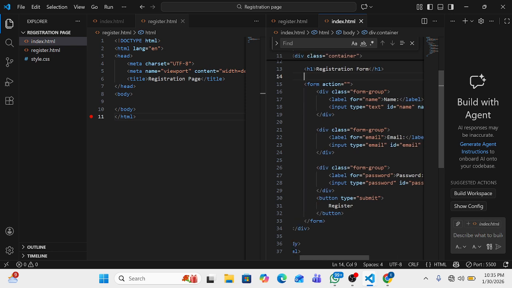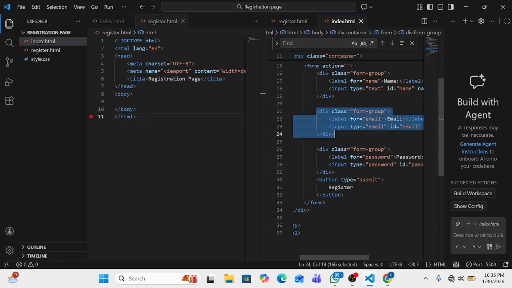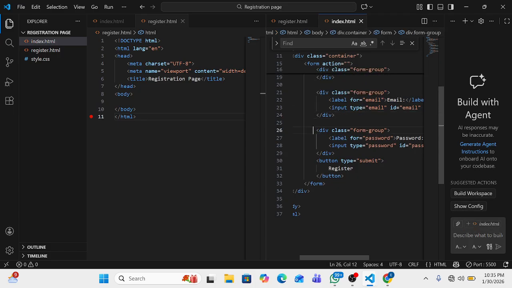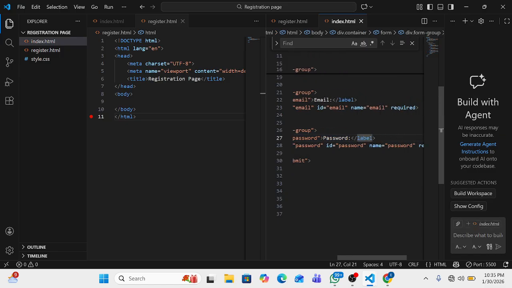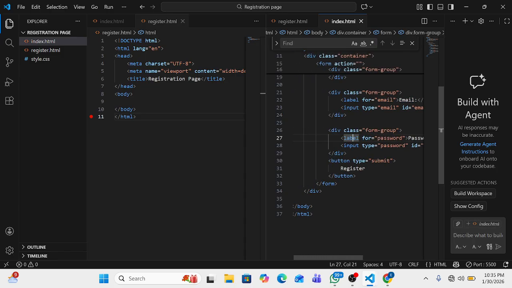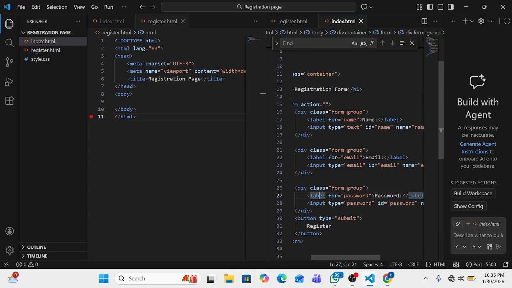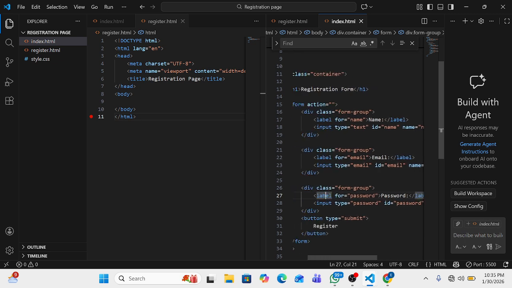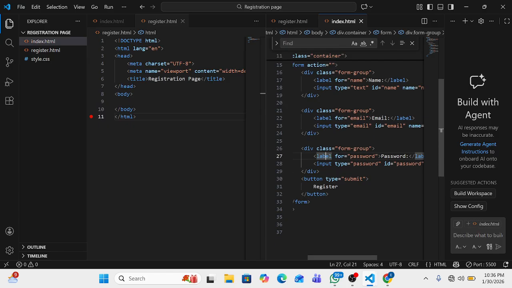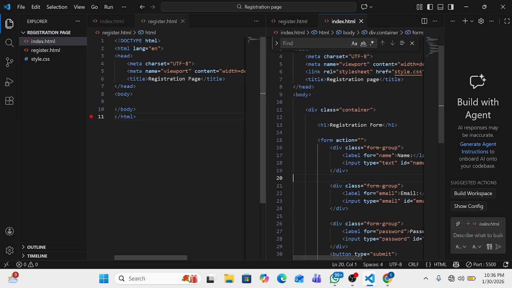So inside the form element now, you still see that we have partitions, we have another div: first div, second div, and third div. Each of these divs has its own function. One is password, one is email, and the other one is name. Do you get? So inside this form element, that's where we have another div. And inside that div, we have a label and an input field. Label and input field. I hope you get that.